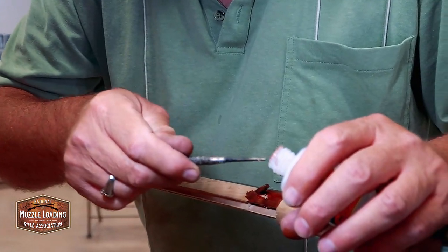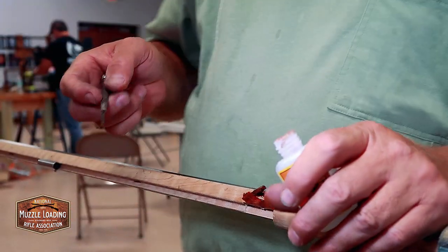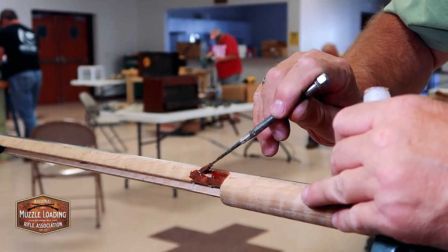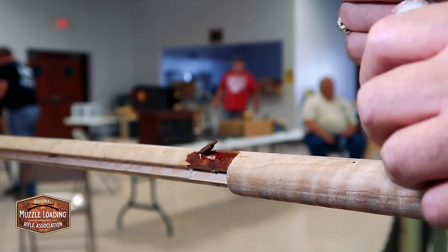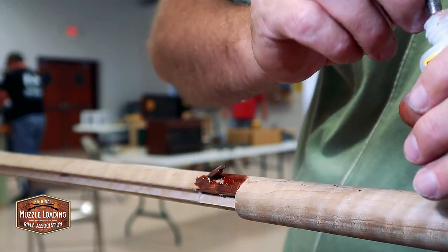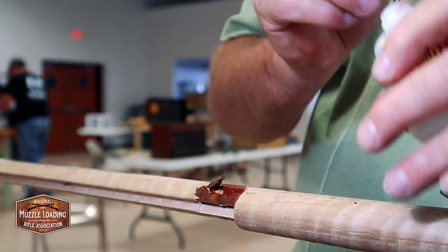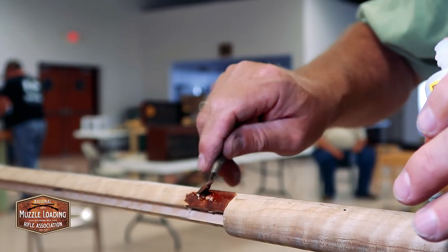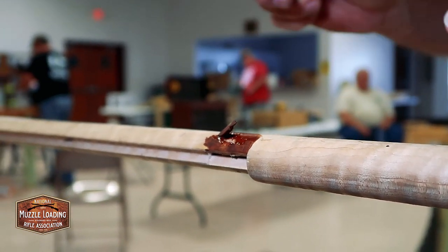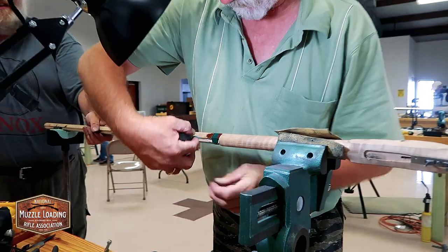What we did is we went ahead and pushed the pin on through. Yeah, we just made it ugly but it'll go away. There's no way to get it back down so I pushed the pin on through. The pin had gotten wallowed out a little bit and it wasn't even in the same hole — it was making a new hole. So as I was pushing it out, it was acting like a really horrible nail, finding its own way. In the moment I should have stopped the moment I felt resistance. If you find the same thing with the barrel pins, same deal — full stop.